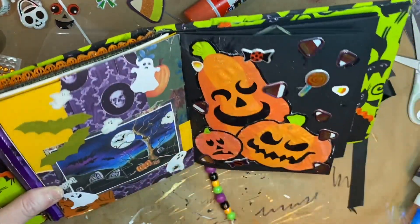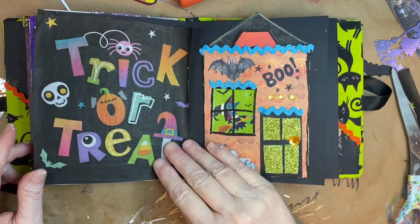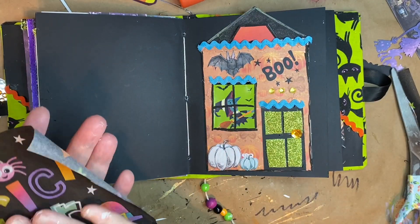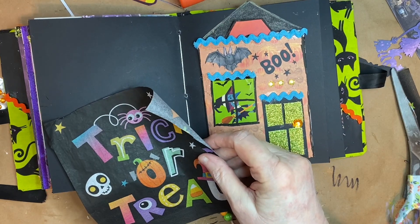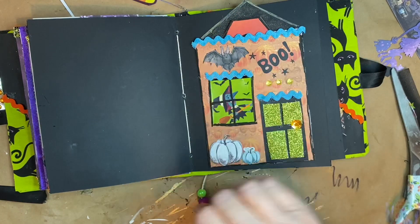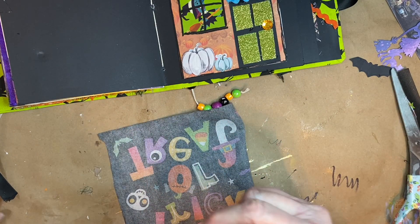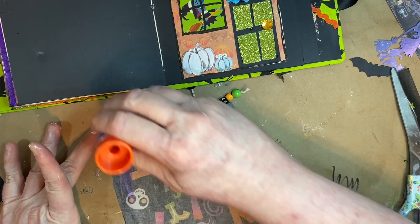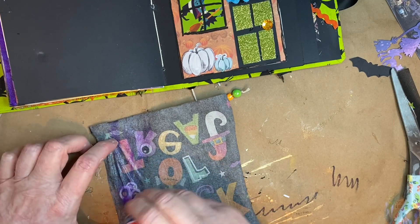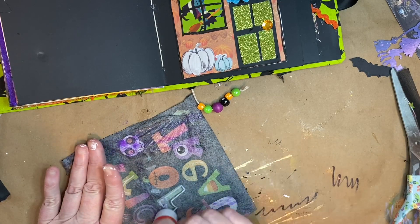I like that page. Alright, we will work on another one here in just a sec. This page is going to be really simple, I think. I have this napkin and I've already cut it apart. Boy, it was really hard to get the lining off of that one — I didn't think I was going to be able to. But I'm going to try to do this for a glow stick too, and I might put some of those stickers with it. But really, I'm not sure it needs much — it's really got a lot of stuff on it already. But I'm going to try.